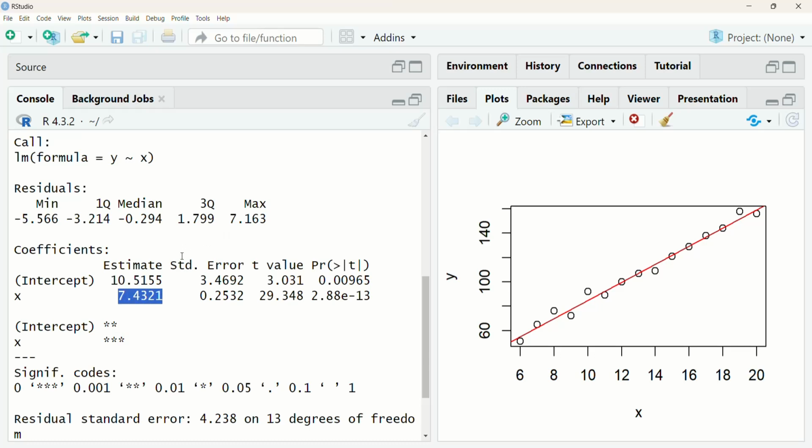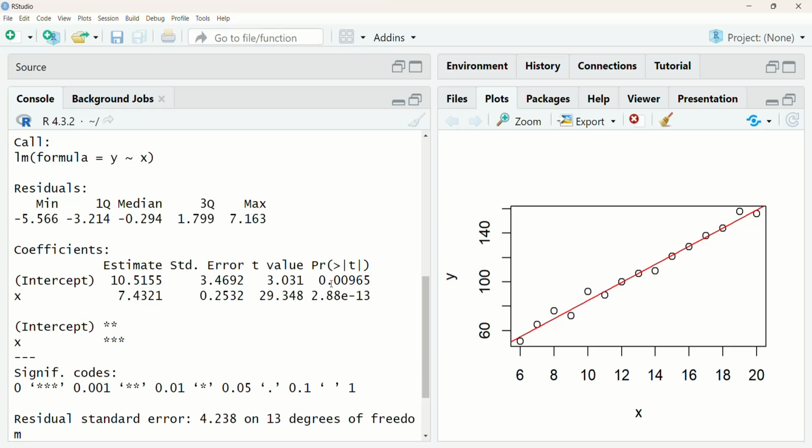And it displays the standard error and the t statistics. This column is the t value, this column is the t statistics, and this column is the p value for each t statistic. The smaller the p-value, the stronger the evidence against the null hypothesis.